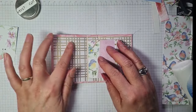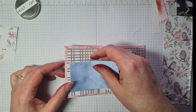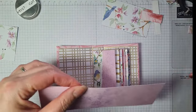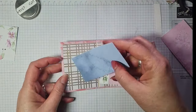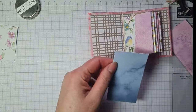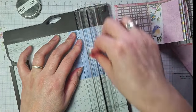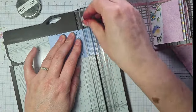Now, I could put something on the inside as well, like a little pocket there. Or you could make yourself a little envelope. I do feel like I want to make some little mini tags, though. I might get my little cut and emboss machine out and get my little wee tag dies out.